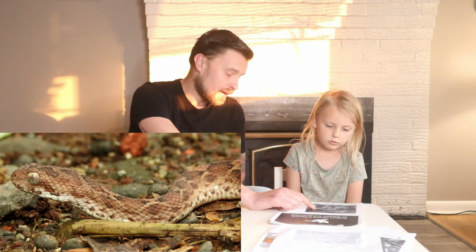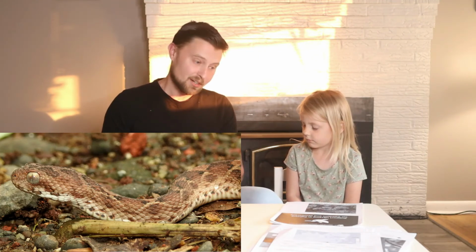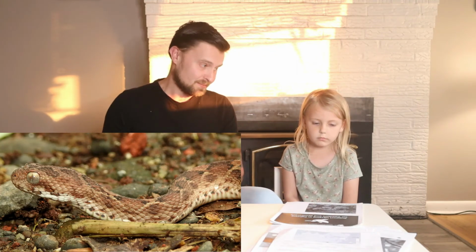We had an issue with mice getting into our MREs and really messing them up, pulling the food out and stuff. So one day when we were out, we found one of these guys in the desert. We put him in a little Gatorade bottle, took him to our base, and let him go in the mouse hole. If Daddy knew what I do today about them, we would have never touched him. Daddy got pretty close to touching one. But if I knew what I know today, I can guarantee none of us would have messed with the thing.